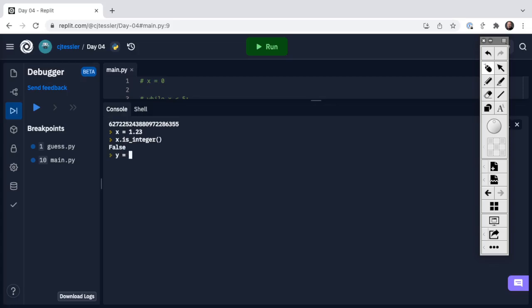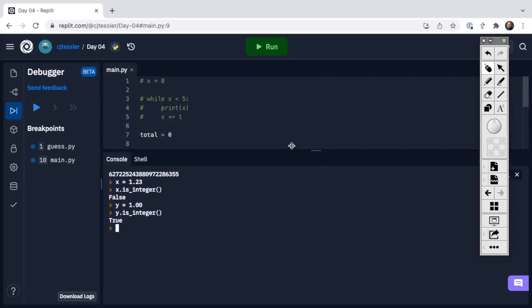But if I were to do y is equal to 1.00, yes, that is a float data type, but numerically, is 1.0 still an integer? So if I do y.is_integer(), it's going to say True. So this is a way to check if something is an integer. That'll maybe help you a little bit with some of the bugs when it comes to part 1 of the project. You probably won't encounter that bug in part 2 of the project. So if part 1's giving you some trouble, I still want to talk about floating point. We'll have to do that on Monday though.